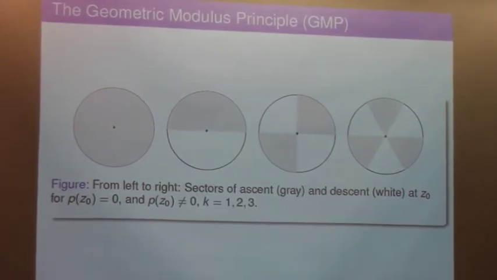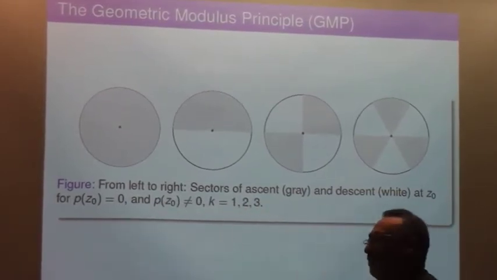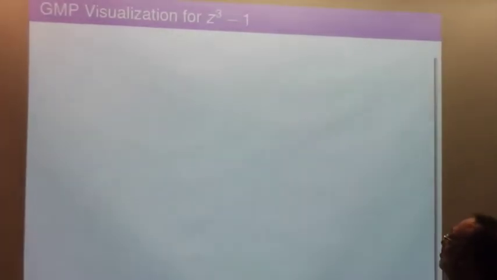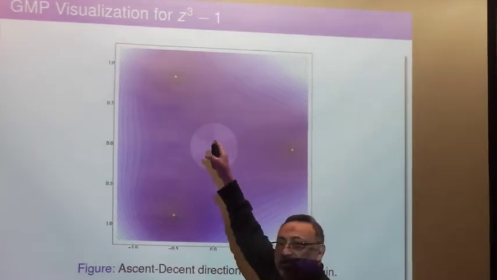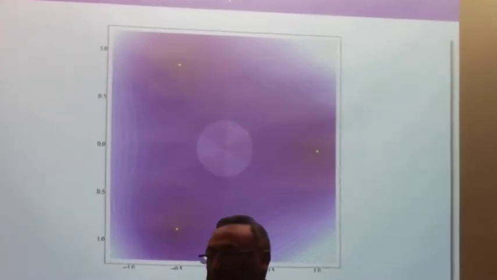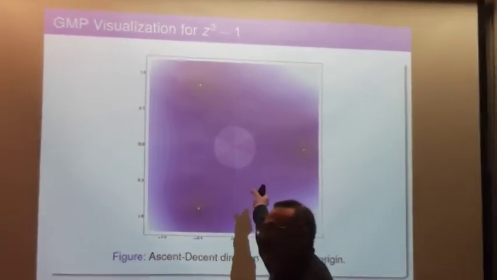And using this property, it was 2011. At that time, I just wanted to get a paper in the Monthly, so I didn't try to expand on it. For instance, if you look at z cubed minus 1, at the origin, which is a critical point, the first and second derivatives are 0, so it splits like this.